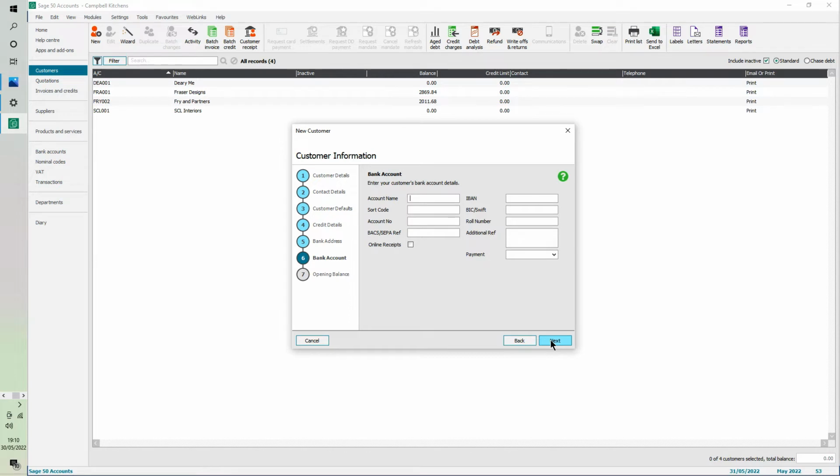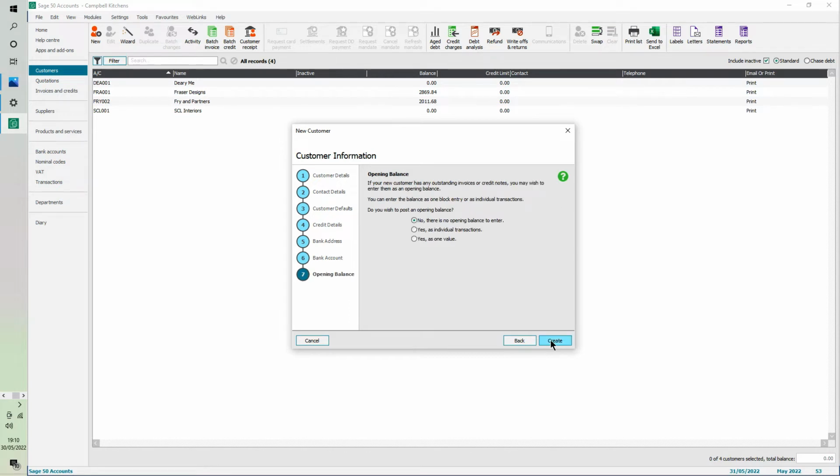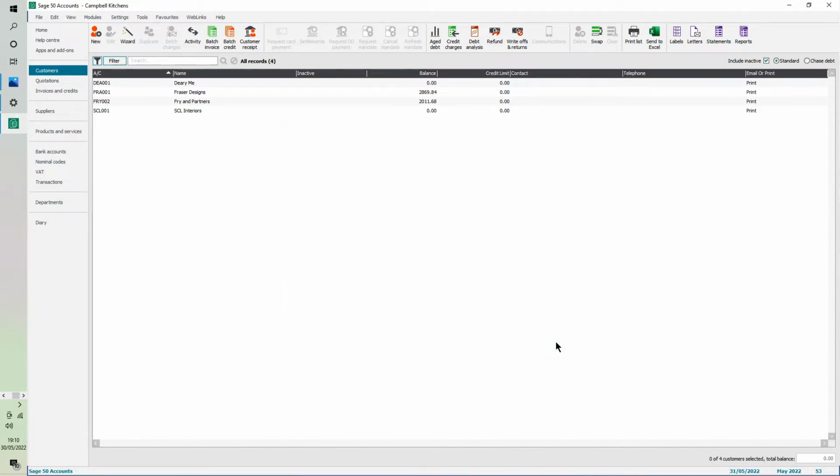And then onto the opening balance. And look, double clicks happen here, and students accidentally don't put in the opening balance, but that's okay. You can go back and change that. In fact, anything can be changed apart from the account code. You can change the names, put in the details of addresses. Might as well create this one.